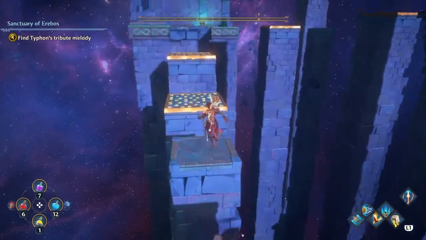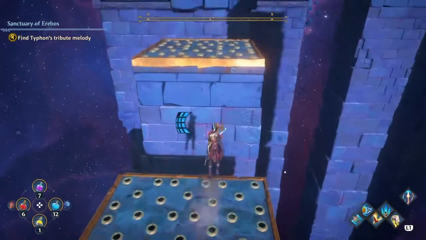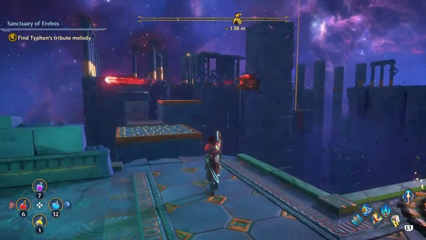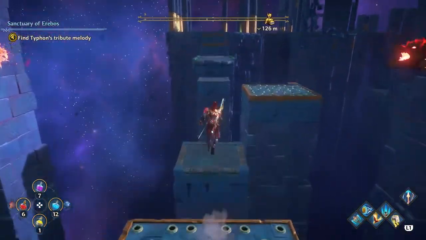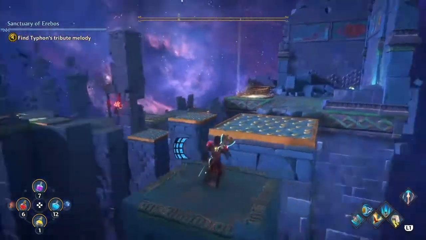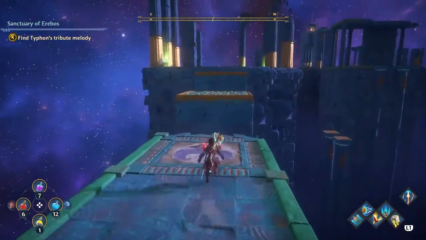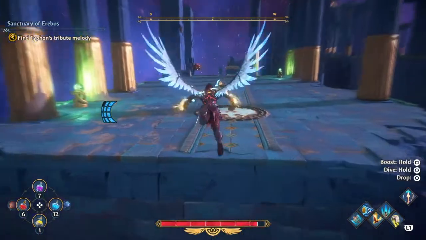Go ahead and walk over those. Quickly get over those spikes to get to our second checkpoint here. Wait for these spikes to go away. We'll go ahead and jump. And jump. Try not to fall off the other side. There we go. Oop. We'll just jump over that one.